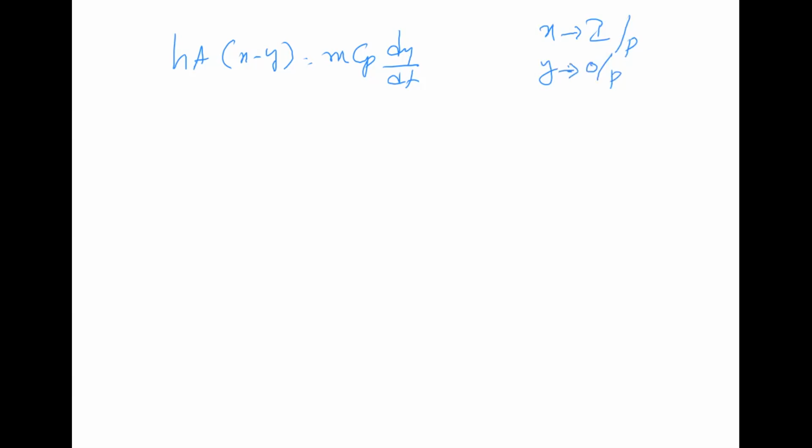Okay. So now that you have the model, HA into X minus Y equal to mCp into dy by dt, what is your X? X is your input and Y is your output. Clear? So can you derive the transfer function here? Now what you should write for the transfer function? You should write the steady state model, get the deviation variables, apply the Laplace transform, write output divided by input, and write in the form of Kp by tau s plus 1.